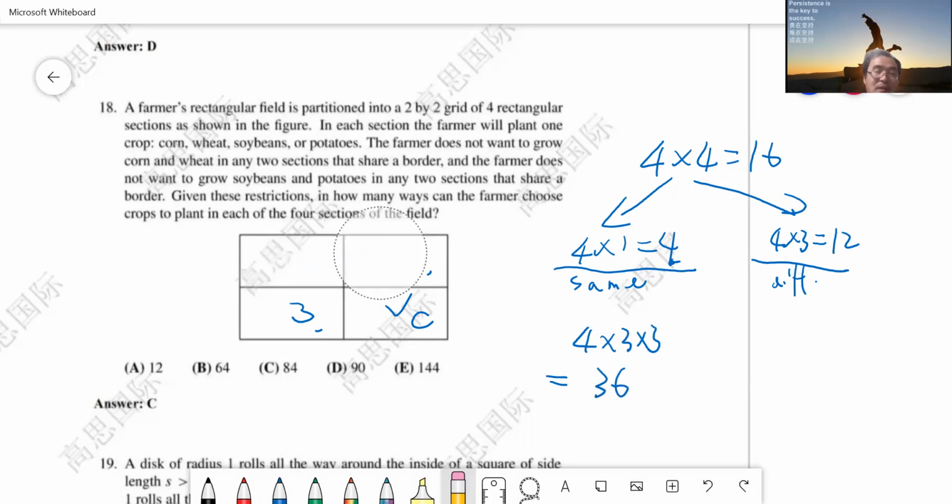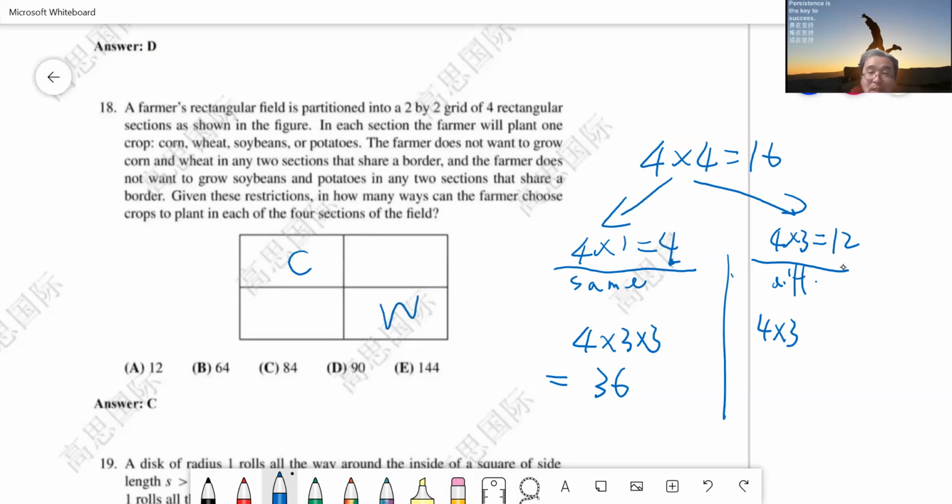right? So then we look at these 2 are different. These 2 are different. So if we have these are 4, these are 3 different. That's already 12, right? 4 times 3, right? So let's just choose one of the keys. Let's say this be corn. So this be wheat.